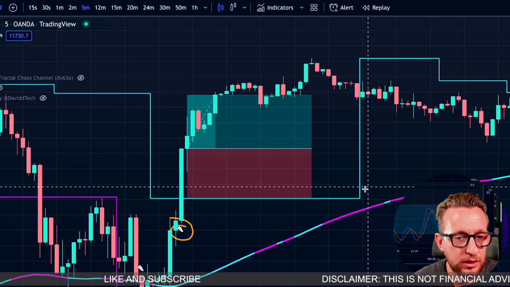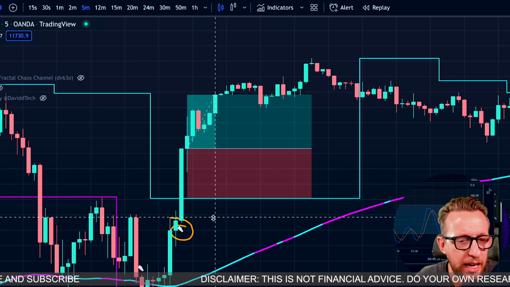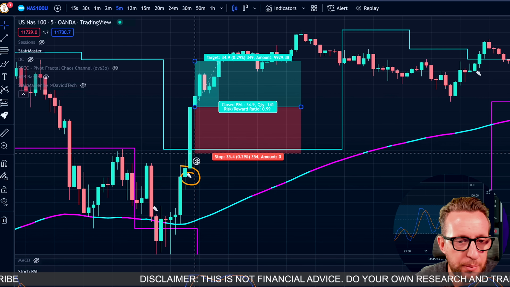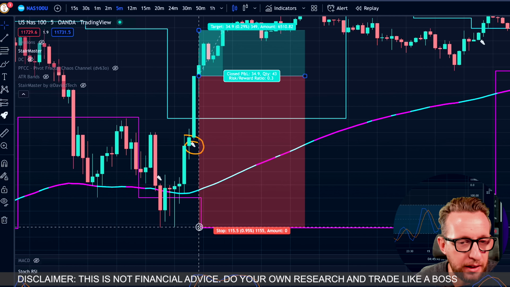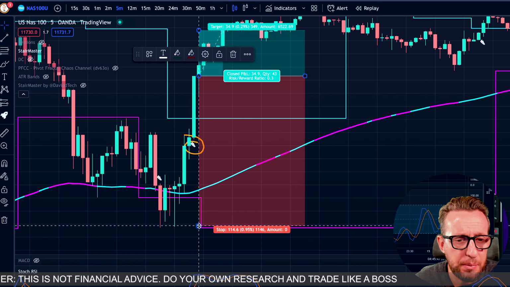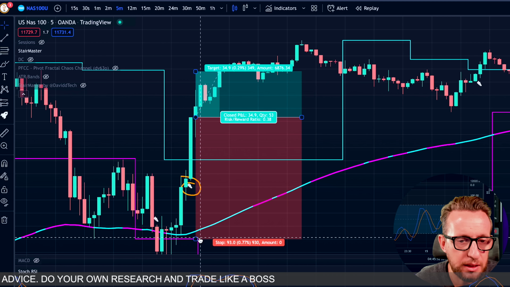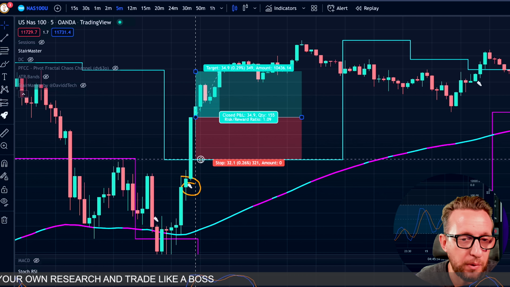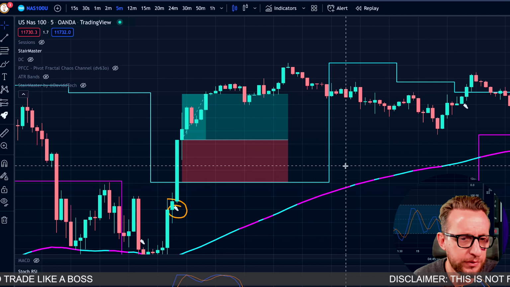Now, there are several different setups that I've seen inside of the Discord that she has. There's some people that put it on the local low, so that would make a much bigger stop loss here. Some people put it on the lower band, which is called the floor here, or some people put it dependent on where we are in the trade here on the top one. I'm going to put it here, just for this example.